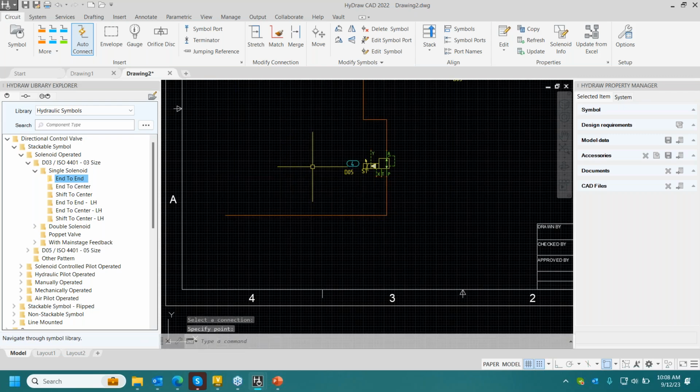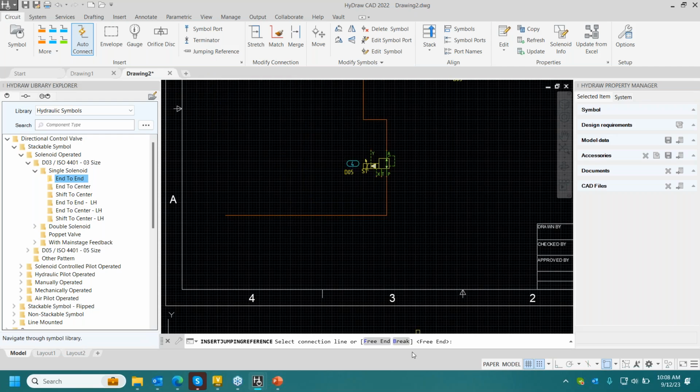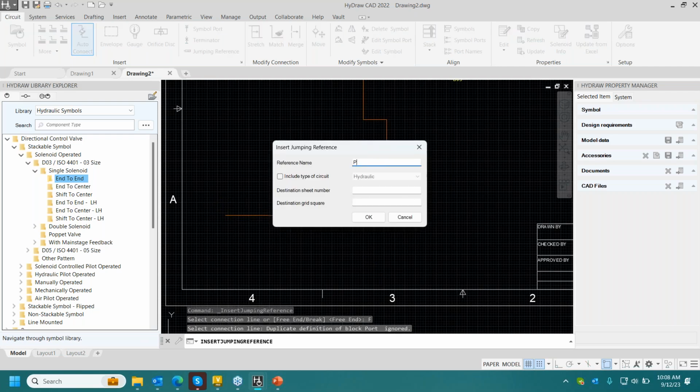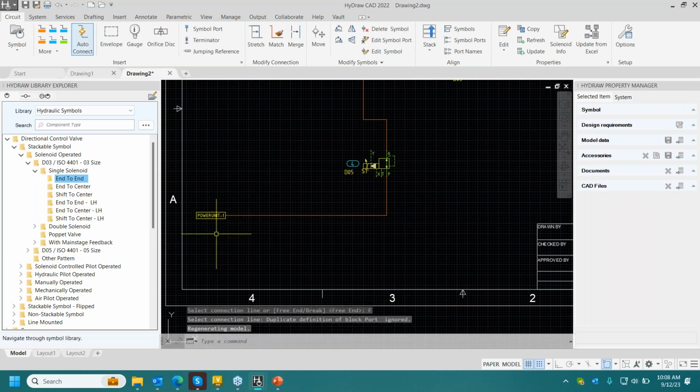Jumping references are usually used on a second sheet, to jump between sheets. So I can go and select jumping reference, and we actually have this free end option now. If I select free end, I can select my connection here, and we'll call it the power unit jumping reference, and it goes to sheet 1. Select OK, and now we have our jumping reference here within our drawing.